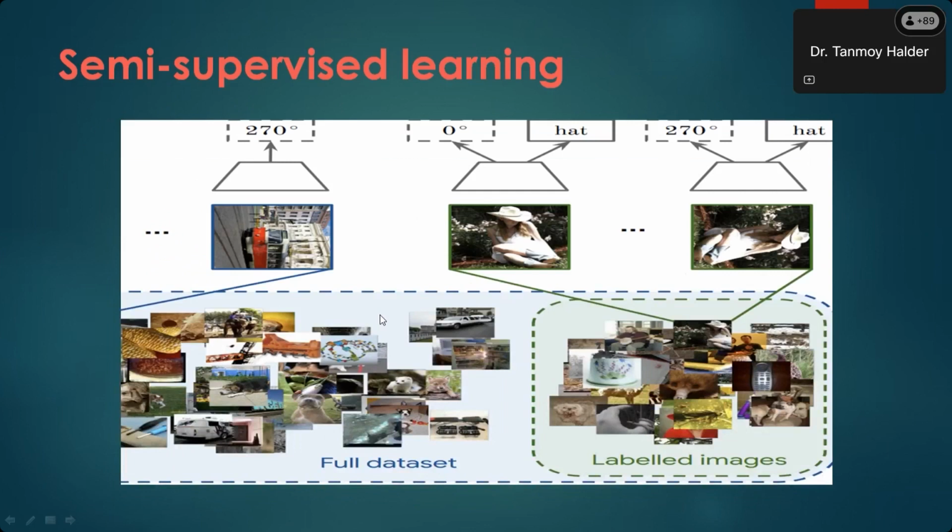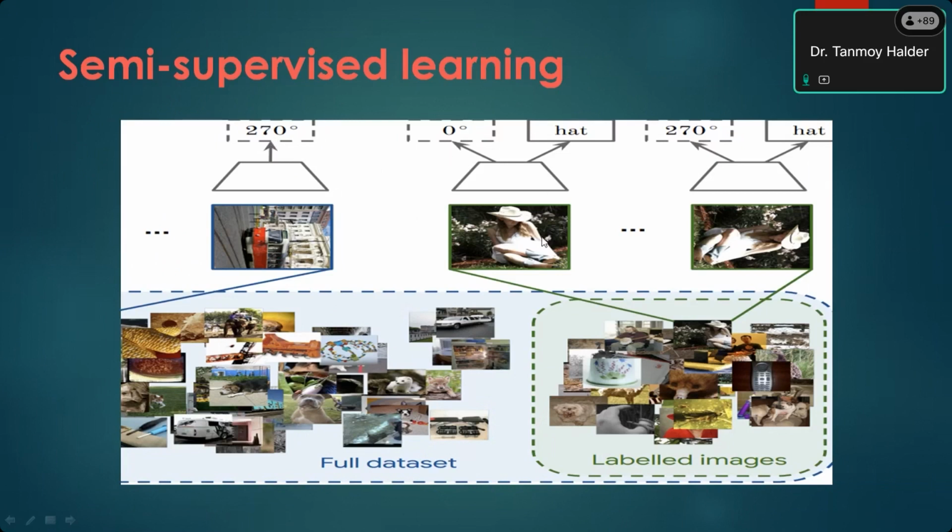Another beautiful example of semi-supervised learning. This example is so realistic. This is a data set. In the first data set, I can see the image of a tram. The machine is understanding from the data set that this image is 270-degree rotated. Actually, this image is not straight. How did it understand? Because it has observed different data from the data set, and it has observed this is an image of a tram and it is 270-degree rotated.